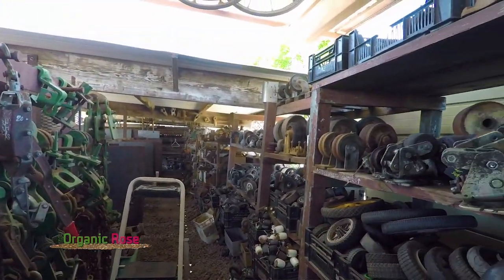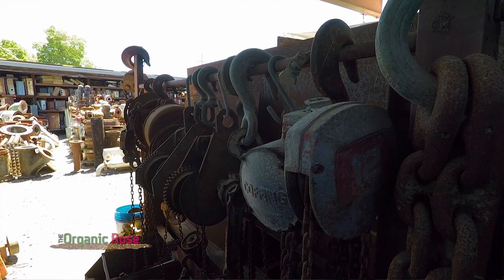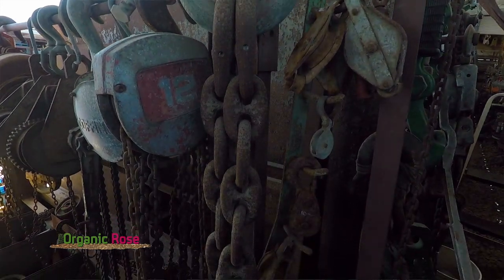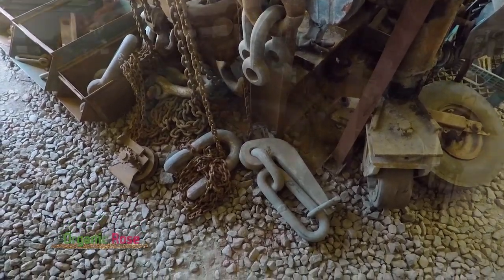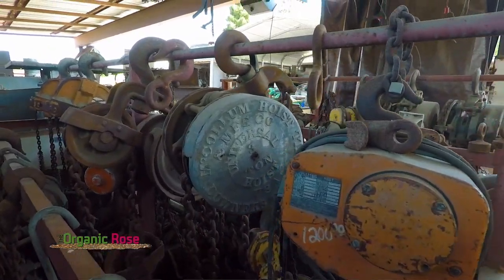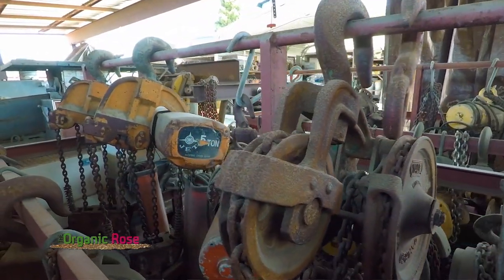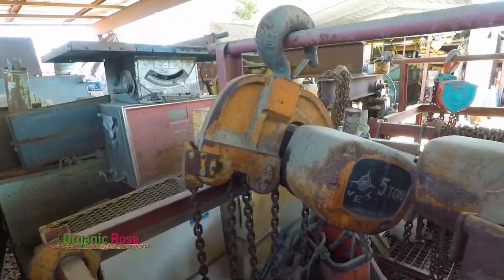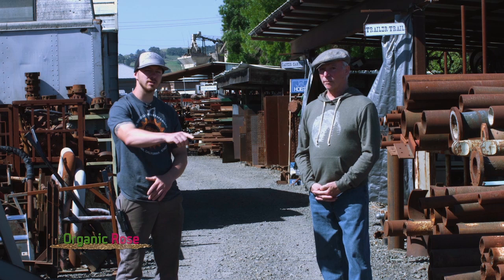So let's talk about reuse. The word is used a lot. Some people mean it, some people don't. What is your opinion on reuse? Well, it's definitely a buzzword right now for some businesses, and it sometimes gets abused. But the cool thing about reusing things is the sustainability factor. I think we were a green business from the beginning, green before green was cool. Reusing things is taking something that is pretty much left by the wayside and finding a new purpose for it. One of the coolest stories was a customer that came in here, and we had an old piano.